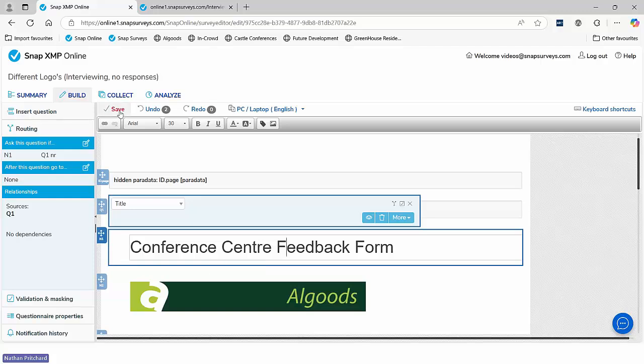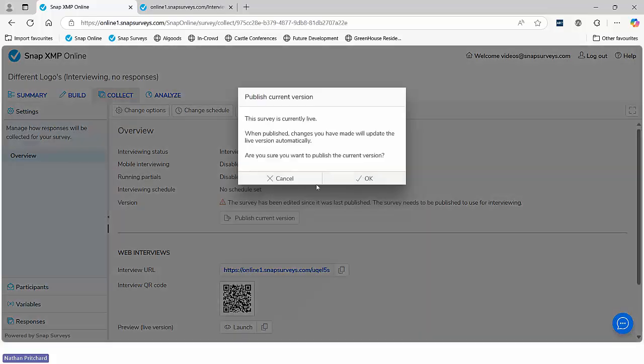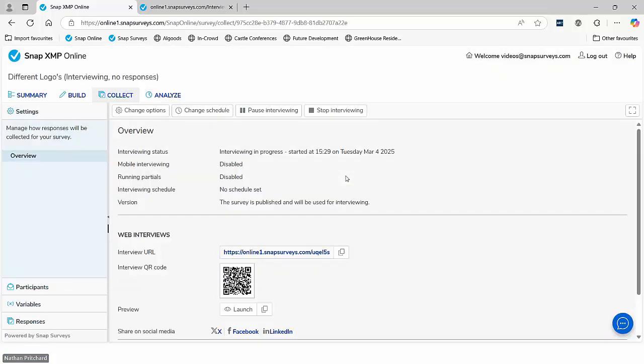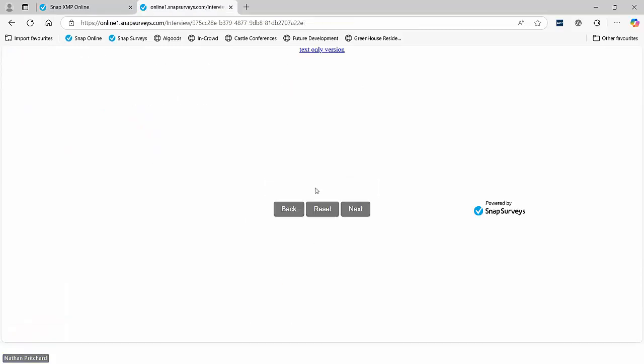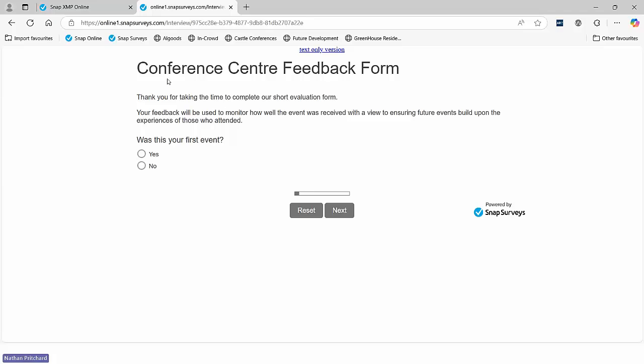So again, I'll save what I've done and go to collect. Just publish those changes. So initially I will click on the non-seeded link. So you can see we've got the generic title, whilst if I was to look at some seeded links, now I have some shortcuts at the top.